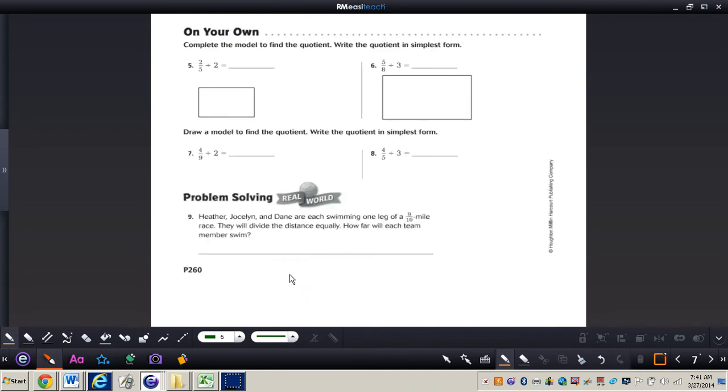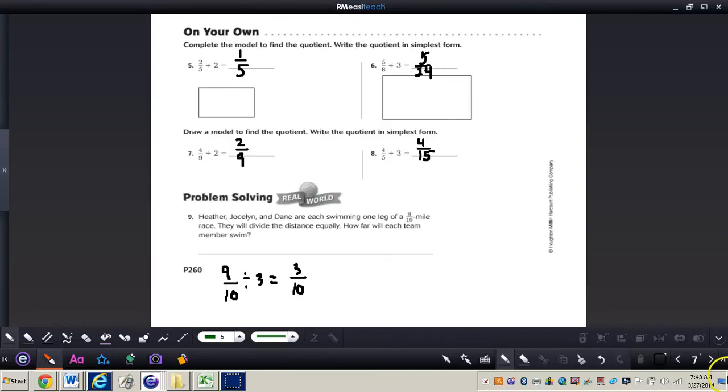Now that we have done a few of these problems together, I want you to do numbers 5 through 9 all by yourself. And when you're finished with these problems, you can press play. I want to have the answers for you. So pause the video now. Okay, and I have the answers for you for numbers 5 through 9. I want you to check them and make sure they match up with yours. If you are a little off on your answers, or you're seeming that you're not really understanding this, I want you to rewind the video, go back, go through some of these problems again with me, and then see if you can understand it.